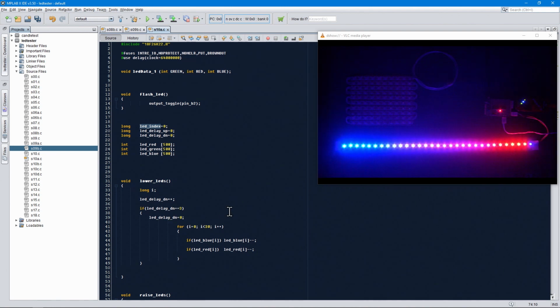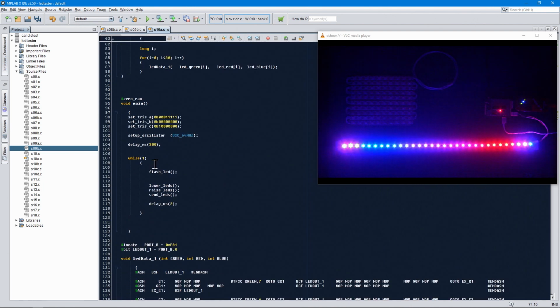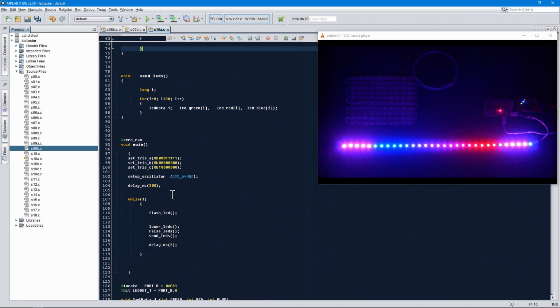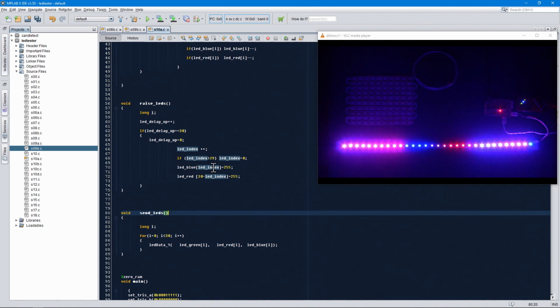So how are we making this one? Well, let's have a look down at the bottom of our script. So in our while function, we've still got lower LEDs and we've got raise LEDs. Now if we go to raise LEDs, you can see that we've got all our interval timings as we have had previously. And this is exactly the same as it was previously, apart from where we've got LED blue, index is 255, counting from 0 to 30. We're also adding LED red, counting from 30 to 0, as 255. So you've got blues going in one direction and you've got reds going in the other direction.